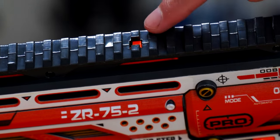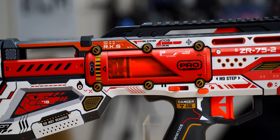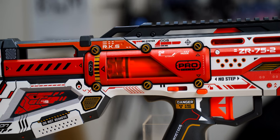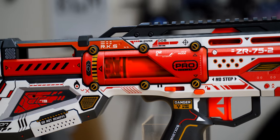Another minor issue I have with the blaster is that you can't deprime it. There's a button on the top rail that allows you to open the breech again, but the spring stays compressed. I don't know if it's the ratcheting prime that prevents this, but it's always something that bothers me. Especially with how this blaster sounds when dry firing, it made me physically recoil out of concern something was going to break. While that may be the only time in use I was concerned about the durability of the blaster, there have been reports of people getting their blaster with a cracked plunger tube. So be sure to check before purchasing in store that yours isn't in that condition.